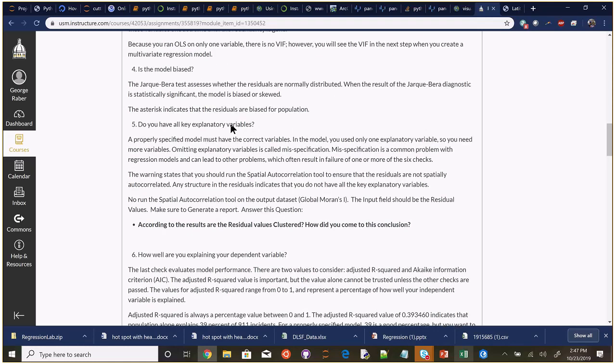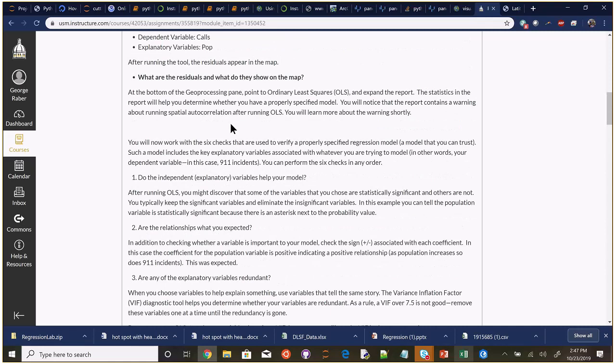So this might be a good one to do the exploratory one, I guess. Yeah, you could definitely do it with the exploratory, but sometimes you don't get all of the outputs for the exploratory. But yeah, statistics in the report will help you. And for exploratory regression, it actually limits you to 4 variables at a time. Yeah, you'll notice that when I did it, it actually warned me because I clicked 5 and it said, we're only going to use 4. Okay.